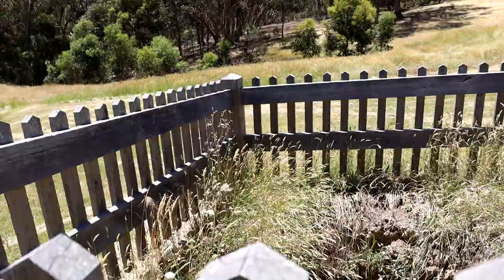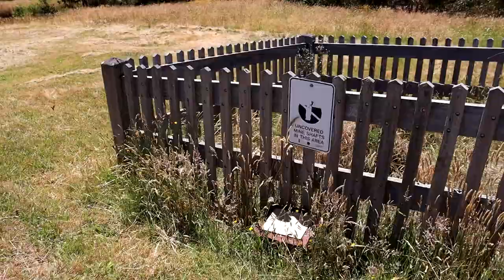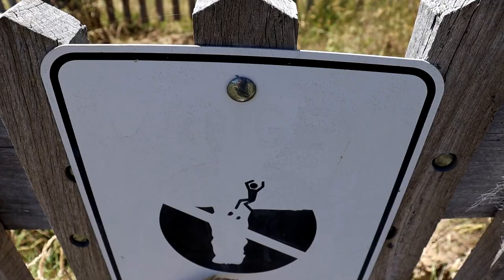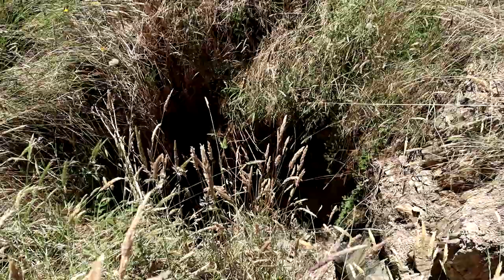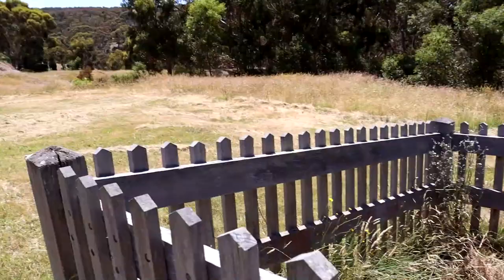So yeah, just a casual mine shaft down there. Ooh, looks like there's a plaque here that is nearly unreadable, but it's there. I'll try and read it, but I don't think it's going to be caught on camera. So, going by that, it's just another one of the many mine shafts of this reef here, the Boxing Reef. It goes down 300 feet apparently, this reef, so that's pretty cool. Another mine shaft down here. And a creek, it looks like, down there.